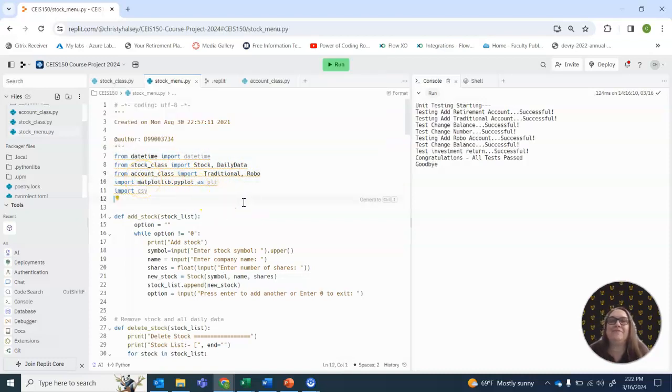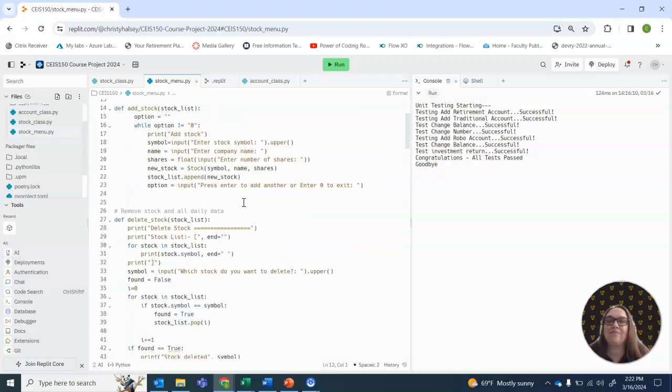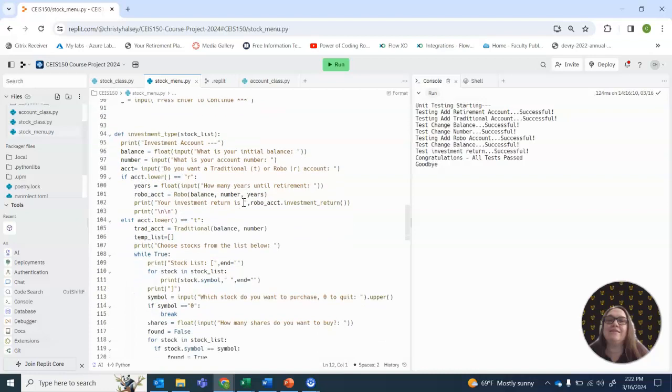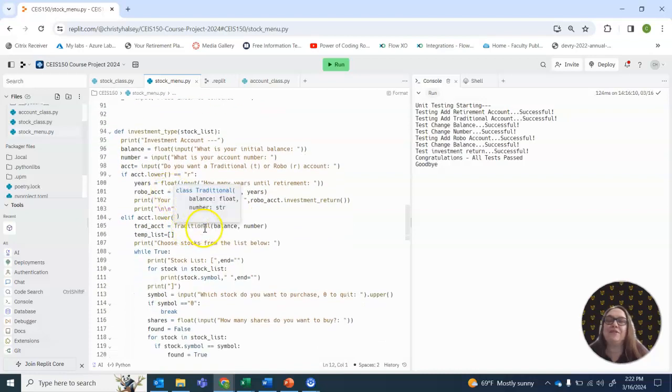Look at that. Isn't that cool? Now if we come down here, you'll see there's no more red squiggly lines under Robo and Traditional, because now we've created those and it's pulling them in from our account class. I think that's pretty cool.